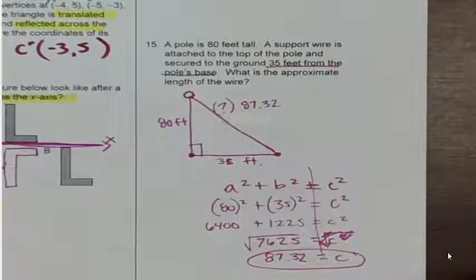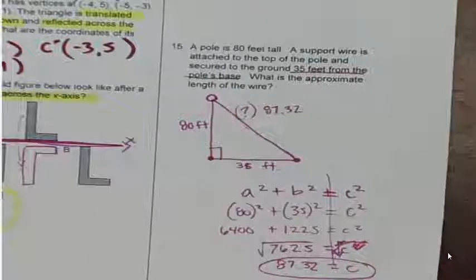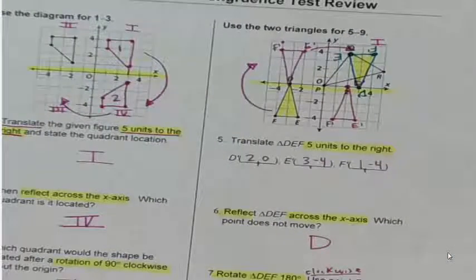Okay, now we're finished with the review. You will be taking the test next period. As you leave for break, you're going to turn the review into the tray. You will have to get out your formula chart, a piece of graph paper, a highlighter, which are in your baskets, and your pencil. Those should all be out on your desk when you get back from break, so you can start the test right away. Okay, have a great day, and I'll see you tomorrow.